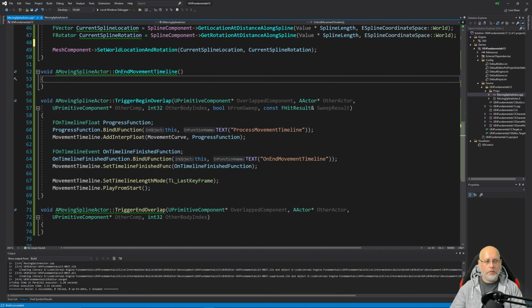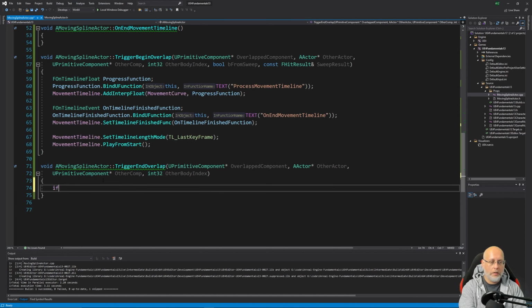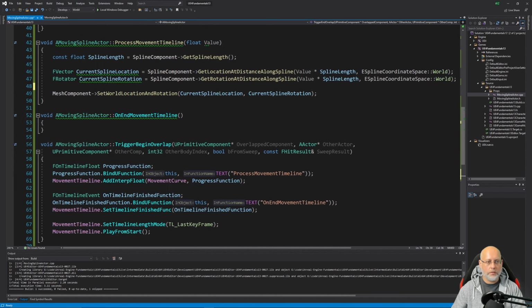So going into our trigger and overlap method, we are basically going to say if our movement timeline is not reversing, so if we are not already in the process of moving it back to its original point, we're going to say movement timeline reverse. So we just played the timeline back to its original keyframe. So that's going to get it to go back to its original spot.